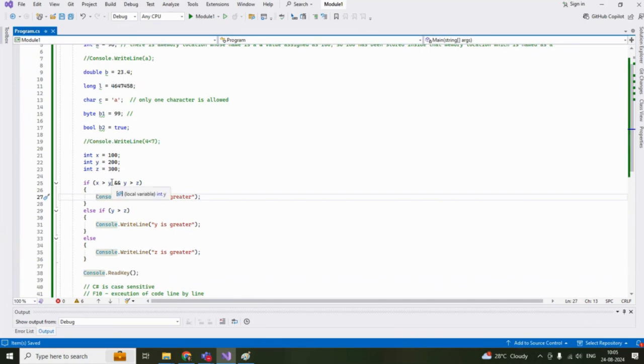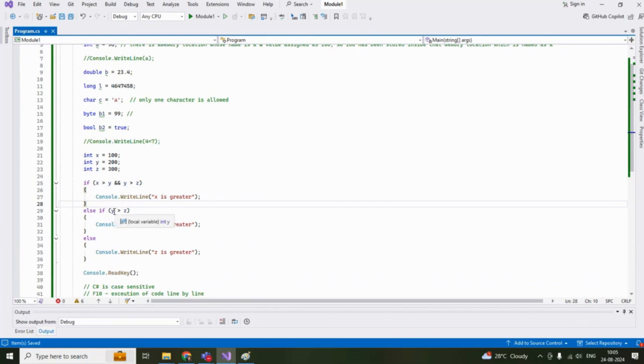If one of the conditions is false, then it will not go inside these curly brackets.